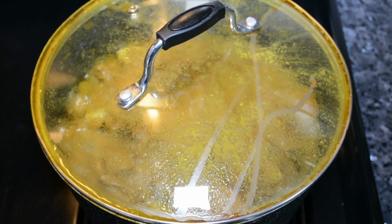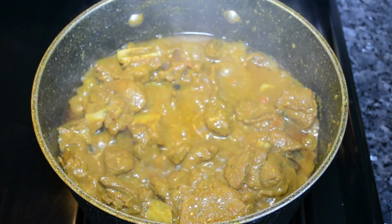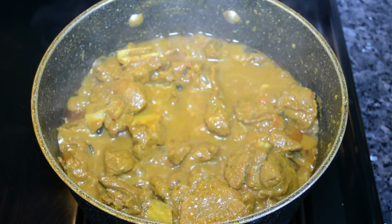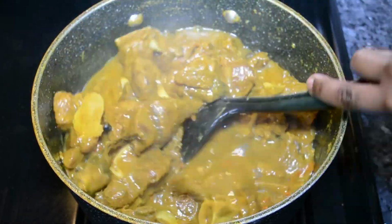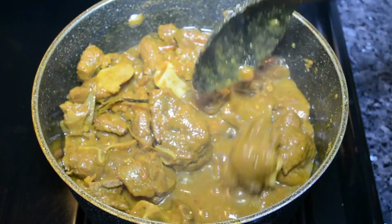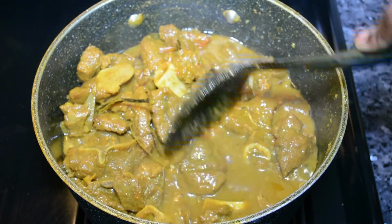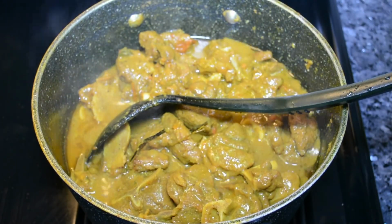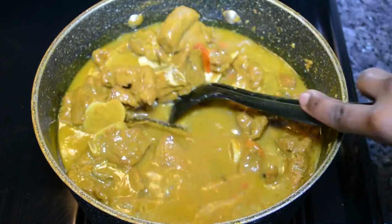So it's been another hour again, and this is how the curry goat is looking, and it looks good. You would think that it's cooked, but no, it's not cooked. The meat is still tough, and this is the point in the video where I'm like, oh, why didn't I just use the pressure cooker? But I did not want to use a pressure cooker just because I wanted to show you guys how long it takes to cook the curry goat without the pressure cooker from start to finish.